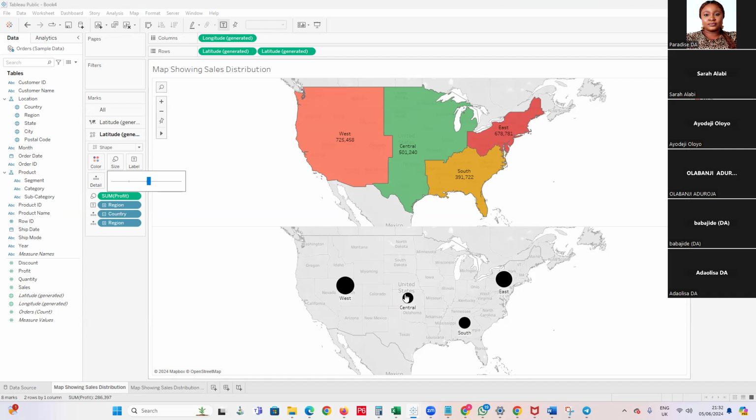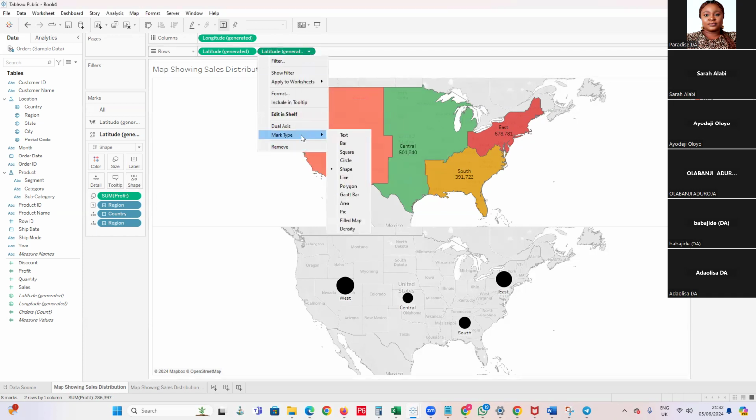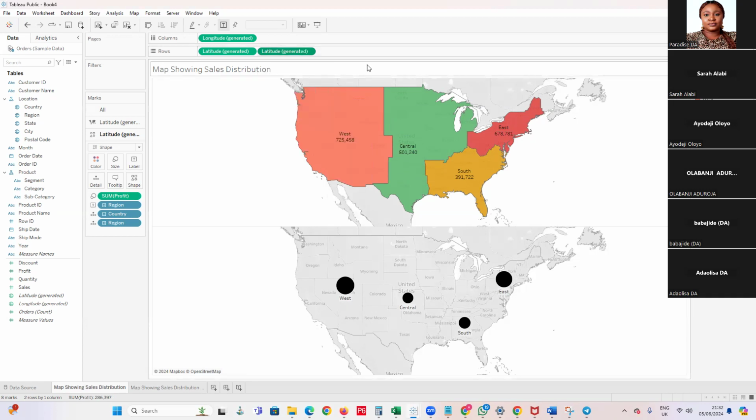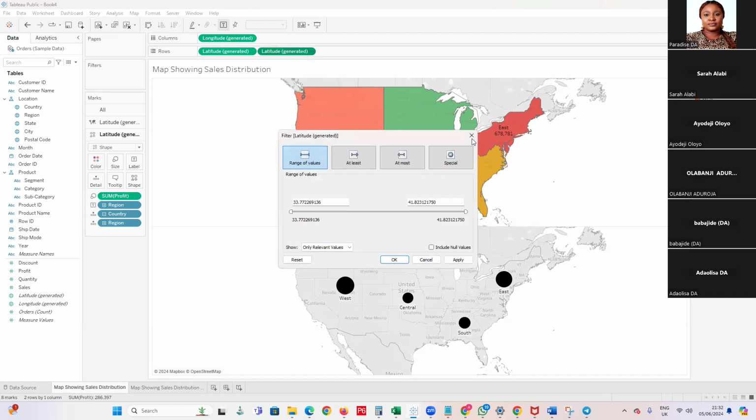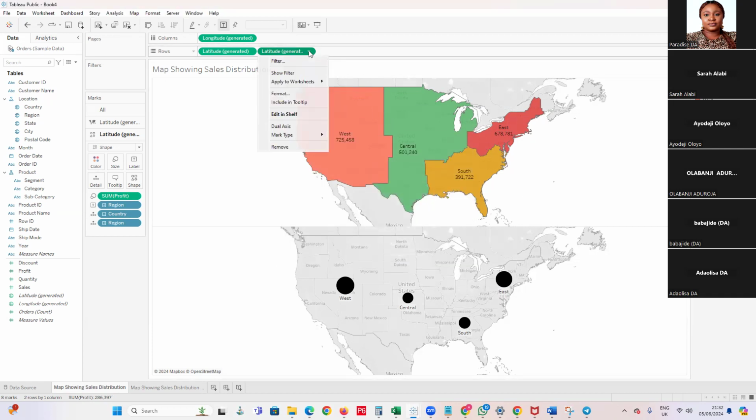So what I want to do is superimpose this on this. So I can come to this map down here, just drop down and say, you should dualize it. Now you put one over the other.